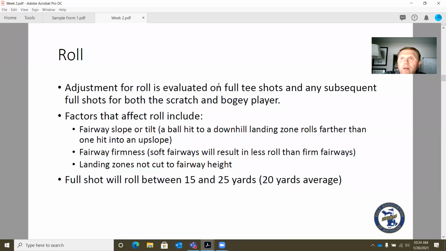The only course I can think of off the top of my head that might have had some firmness was the new course or the South course at Arcadia Bluffs. That's the only one I recall seeing, but other captains might have other examples here in Michigan, or might be able to answer that question better than me.